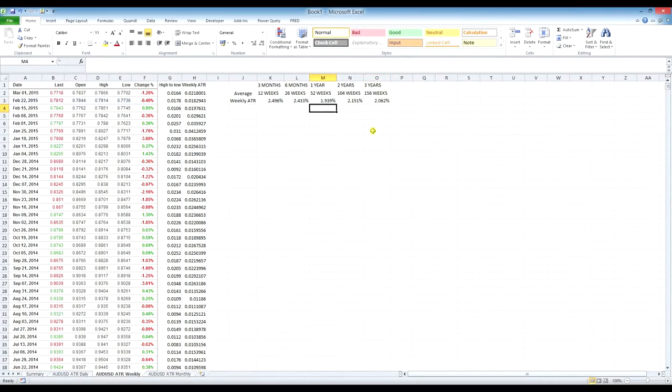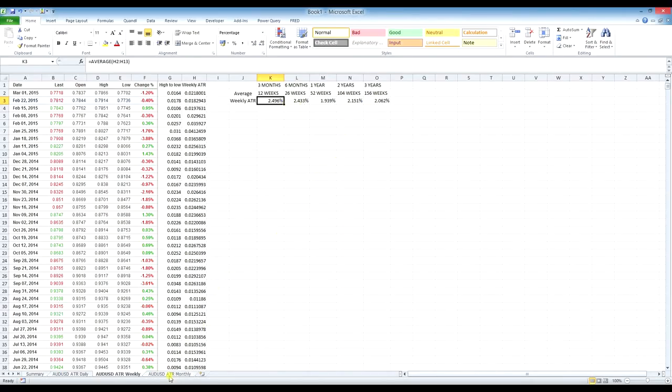So now we have average weekly ATR values over different time horizons. So again, we can draw quite similar conclusions to that which we drew with the daily ATR values. Basically, we've seen a volatility increase in the last 6 months or so in this asset, so the Aussie dollar US dollar currency pair. You can see that in the last 3 years, the average weekly ATR is around 2%. That's increased to around 2.5 in recent times.